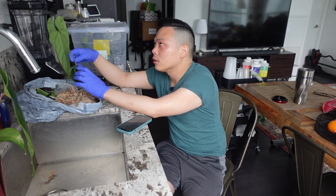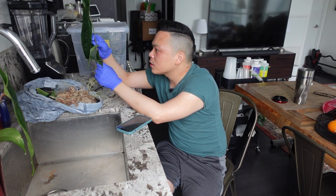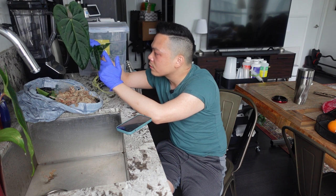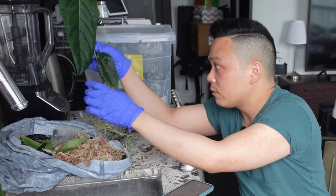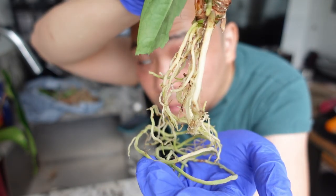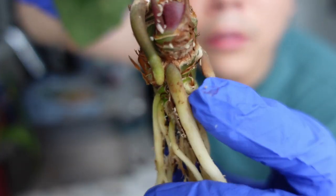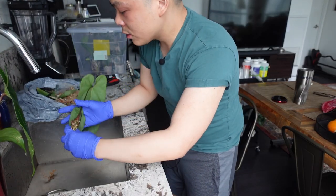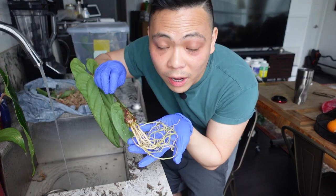This root system looks good — there's actually not a lot of dead roots that I can see. Oh, and there's new ones, okay good. I'm worried about the GG because there's no new roots coming and the root system was a bit smaller, but there are some new aerial roots here which is fantastic. I'm getting rid of the oldest leaf here, but look over here — look at that juicy new root over there, and there's another one on the other side. Fantastic.